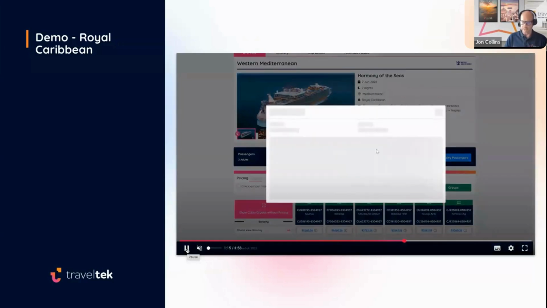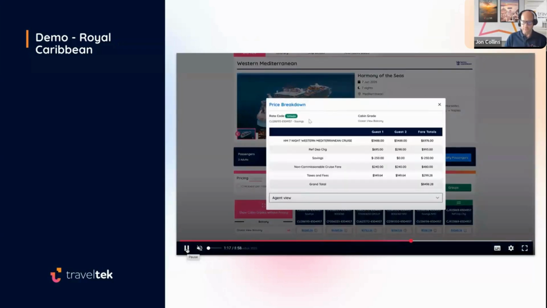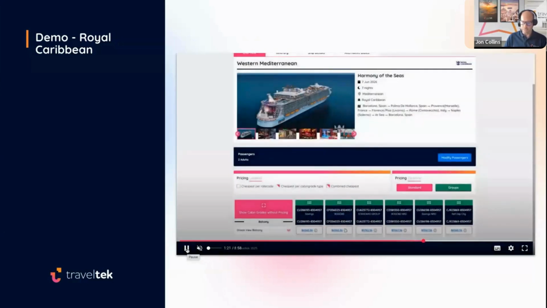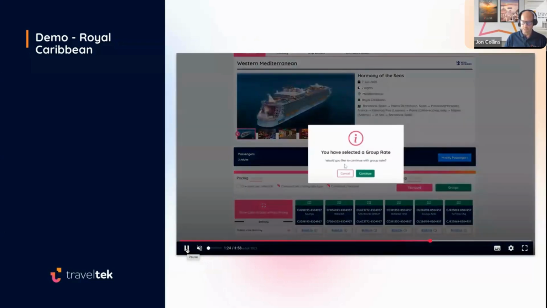And you can see he's going to click on that to get the breakdown, and we identify here that it is a group rate with a little group pill indicator at the top left-hand corner. So you know you're on a group rate, and we should be able to select that group rate and go through. And it'll just at this point say, you've selected a group rate. Would you like to continue with it? Cancel or continue. We debated, we mulled around the wording on this, and I just said, let's go with something, and customers can tell us if it's right or wrong. We can very quickly change this, but this is just what we decided to go with first of all.